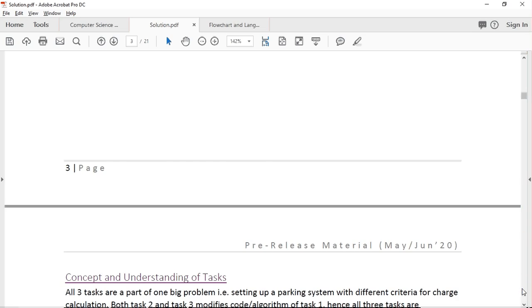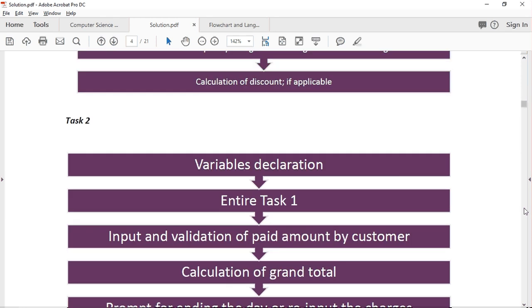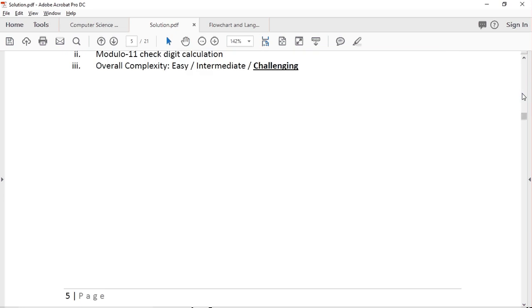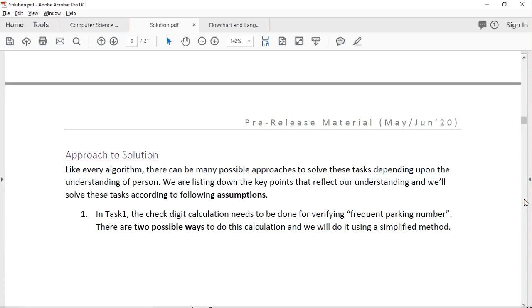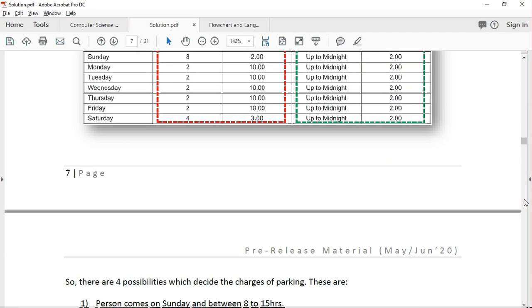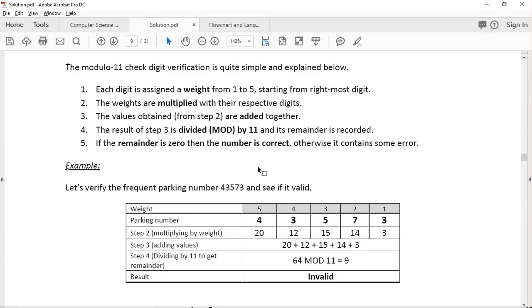Now we move on to the concepts and declaration, and these are some variables, some sort of description for you guys. Just go through it. What are the features? Kindly go through it. Nothing important. These are some of the approaches that have been used in this solution, and they have been highlighted with different colors as well. These are the numbers. These are the structures that have been used with different colors. And again, these are some descriptions based on the PRM, and this is the formula they have to apply.